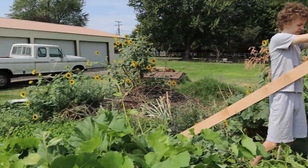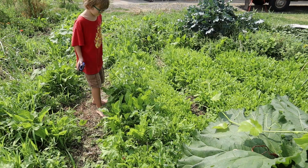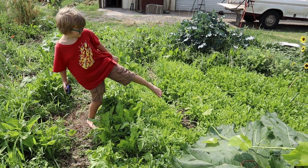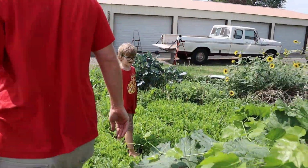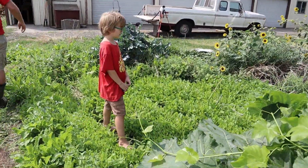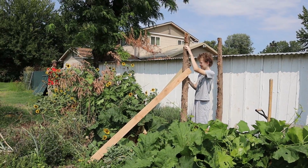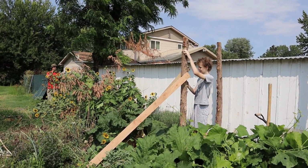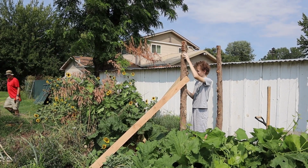Take a giant leap to the next path. There you go. Okay, that way a little bit, right directly towards you. Hold it right there. Okay, let go, see if it settles. Okay, hold on, let me come back around.